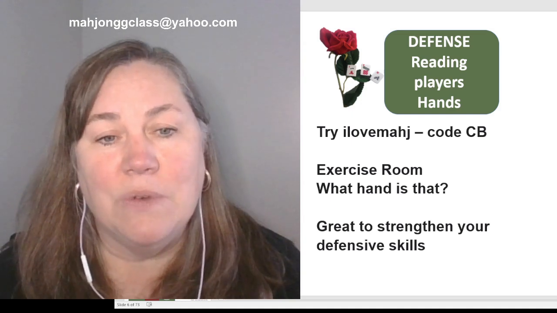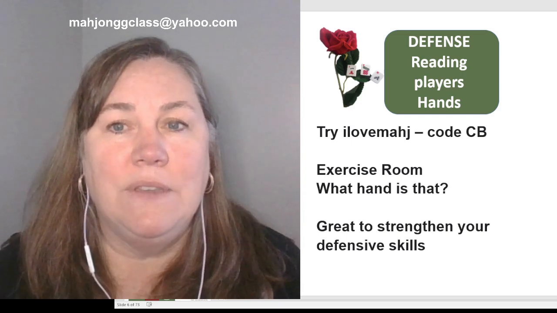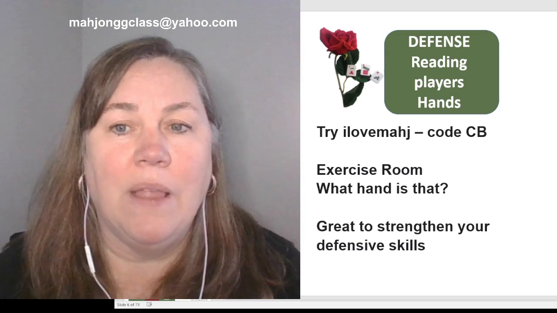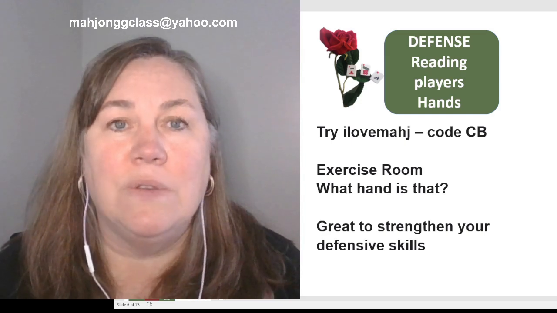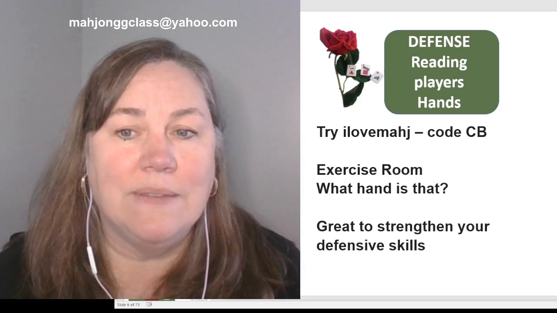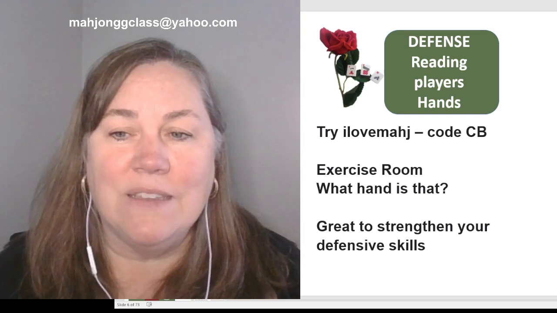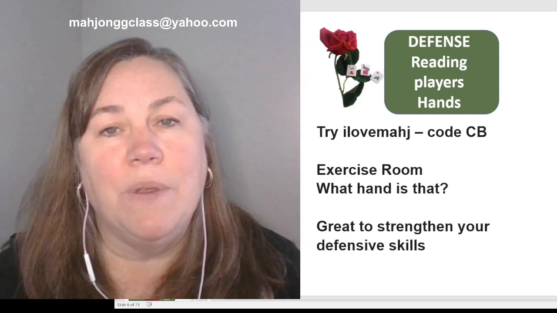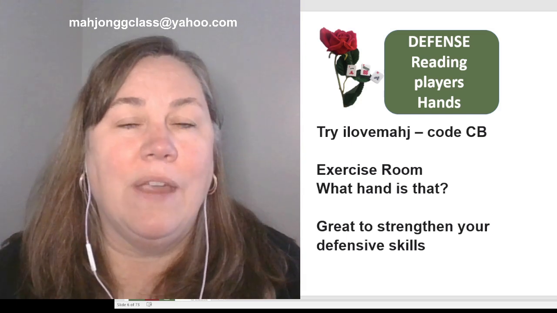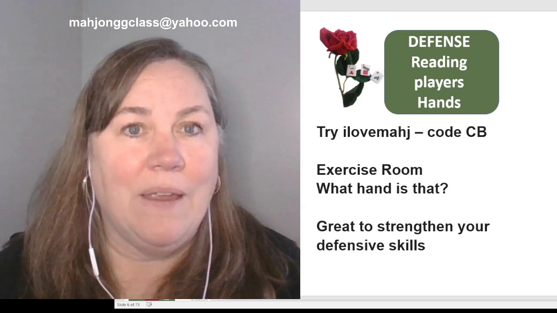In the exercise room, there is an exercise called What Hand Is That? It gives you exposures and you determine all the possible hands your opponents are playing or working towards. You select those hands and then you click Validate to check your results. It's a fun way to work on strengthening your defensive skills while also helping you get comfortable with the card and learn the hands. Being a great offensive player also means being a good defensive player.